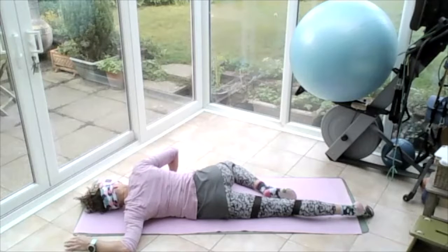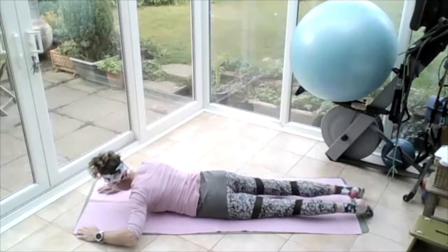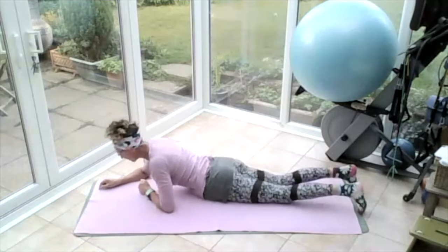So if your shoulder feels a bit delicate inside, so mine feels a bit delicate in the actual joint. So don't go mad, but just get enough so you're getting a bit of stretch in those chest muscles. And then release that arm all the way down and roll onto that left-hand side.